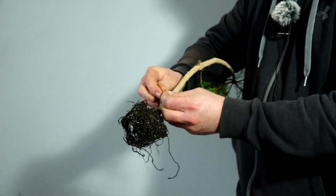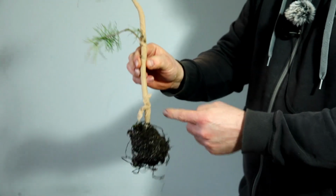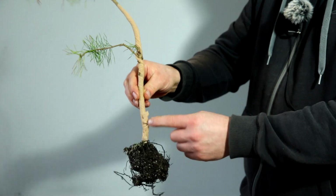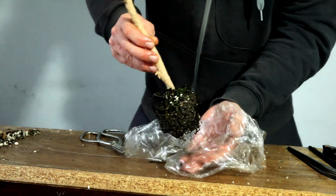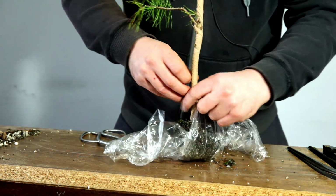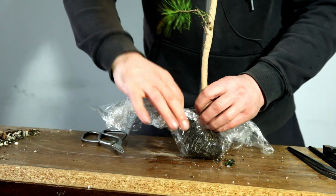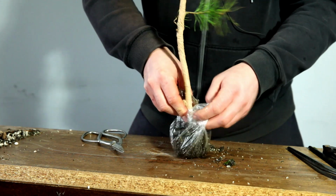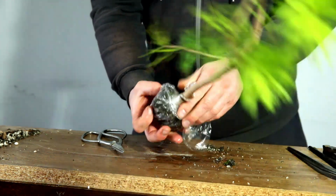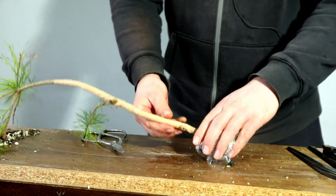Right, so that's tied up now, and I can apply some wire. And I want to get some really quite severe movement into this. So I want to apply a double coil of relatively thick wire. To stop these roots drying out while I worked on them, I've run a bit of water over them from the tap. Not a lot, just a bit of a dribble. And I can just twist this round like that, and it keeps those roots moist while I do this work.